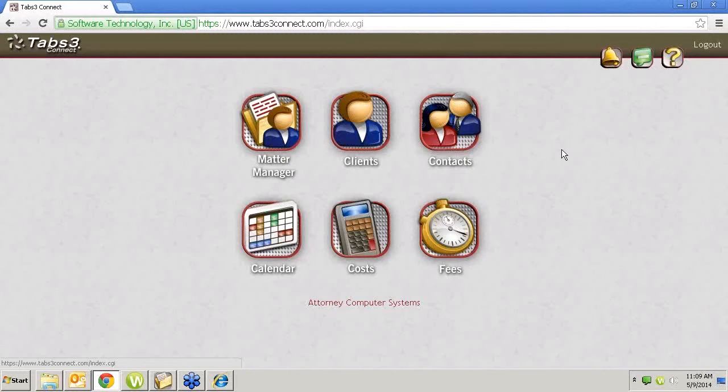One of them is iTimekeep for people that don't have Platinum, or that for whatever reason want to use something different. One of them is Platinum Tabs3 Connect, and one is the one we're looking at today, which is Tabs3 Connect for Tabs users.